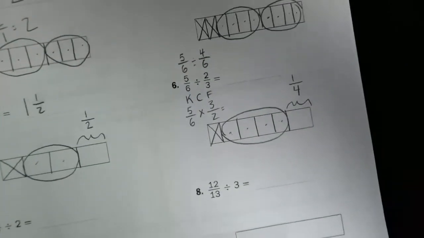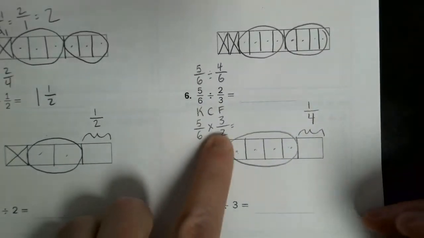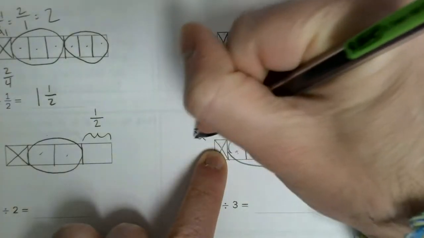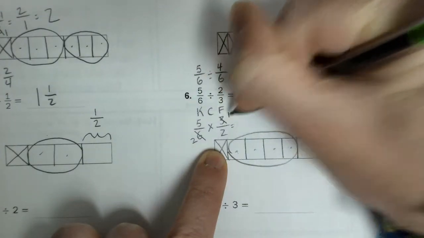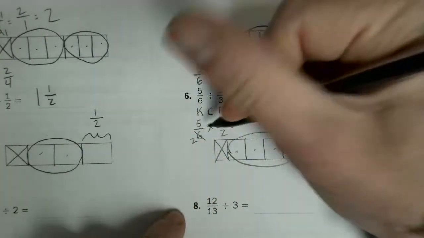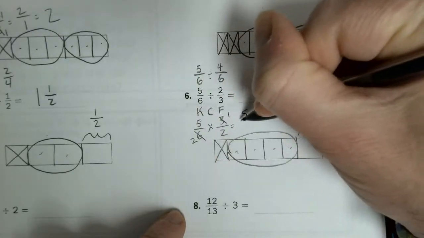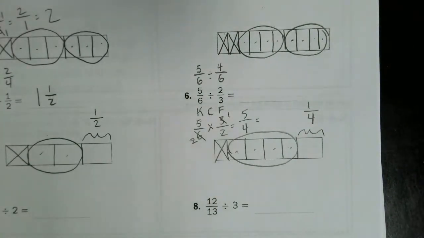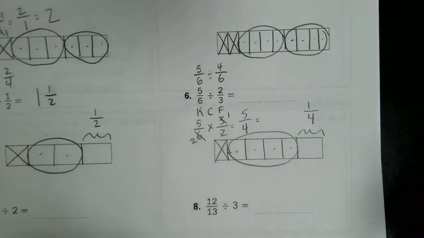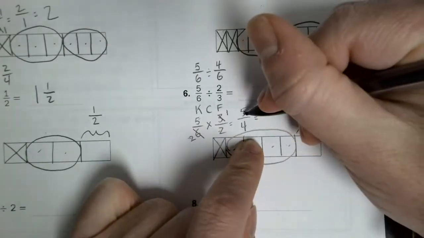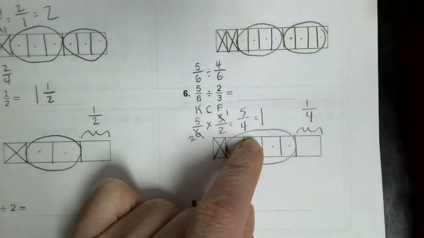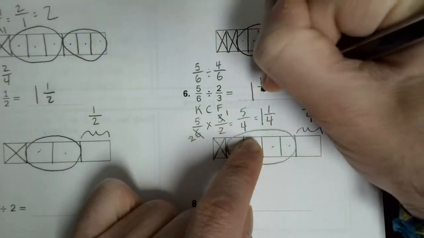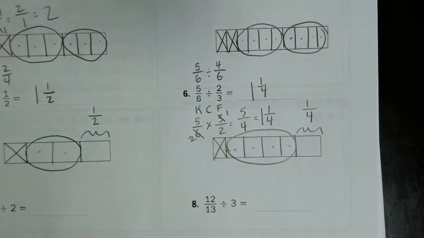However, 3 and 6 do. You can divide 3 and 6 by 3. So if you look diagonally, 6 divided by 3 is 2. 3 divided by 3 is 1. And now we can multiply. 5 times 1 is 5. 2 times 2 is 4. And then you're thinking, well, that's called an improper fraction. We can't leave it like that. So 4 goes into 5 one time completely, and then you're going to have 1 left over. 1 and 1/4, which is the answer. Look at that.